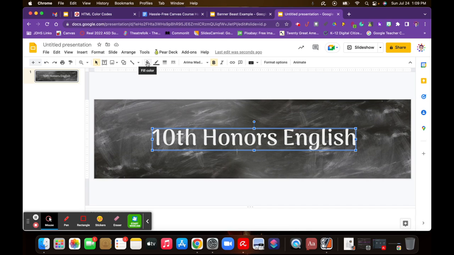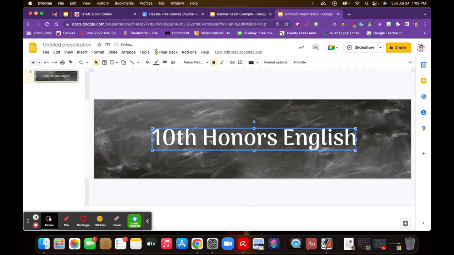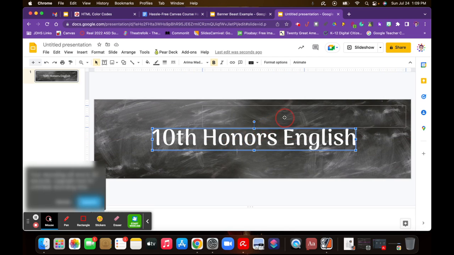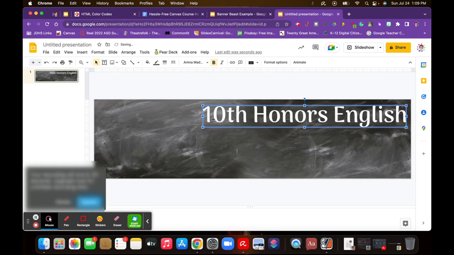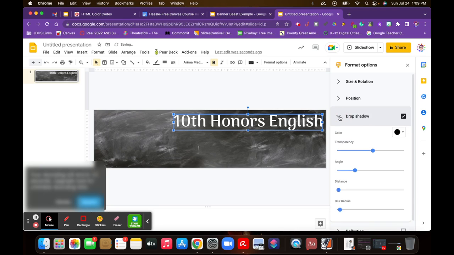You're going to fill in the letters. And so I like the white for this blackboard because it looks like chalk, and I am going to move it. Now, as long as you still have it selected, we call this the select bars, you can click on this format options, and there's all kinds of things you can do to it. And I would say, play with these things.